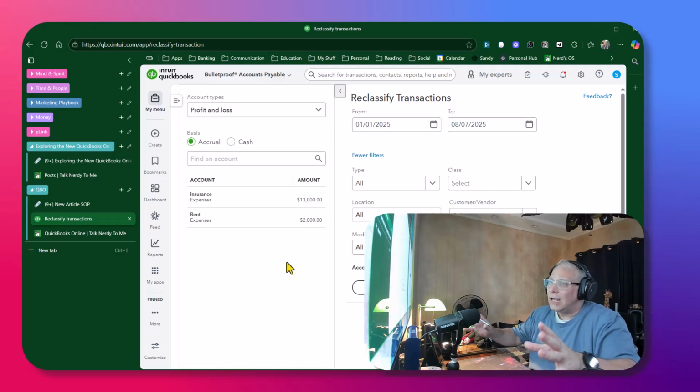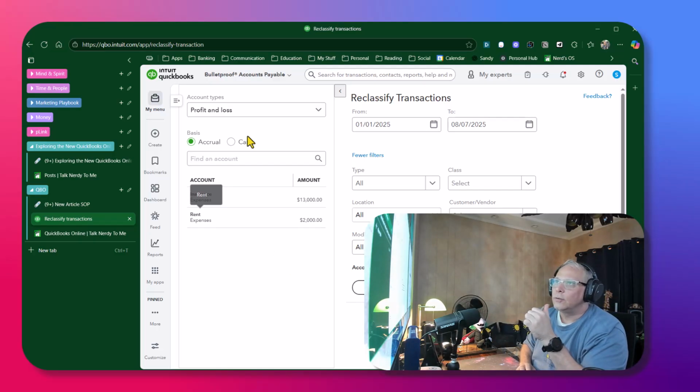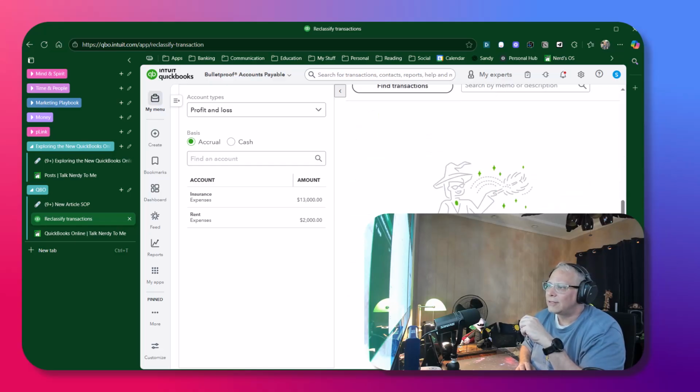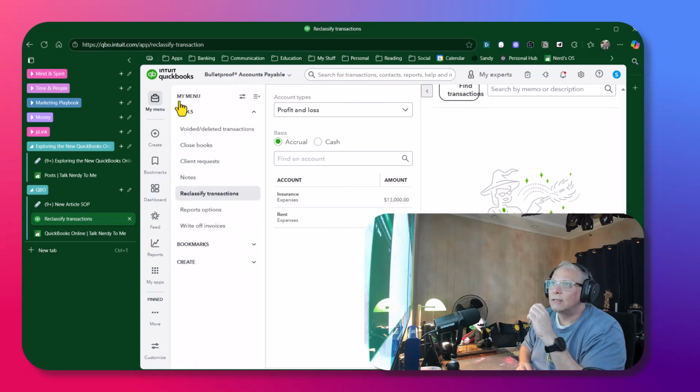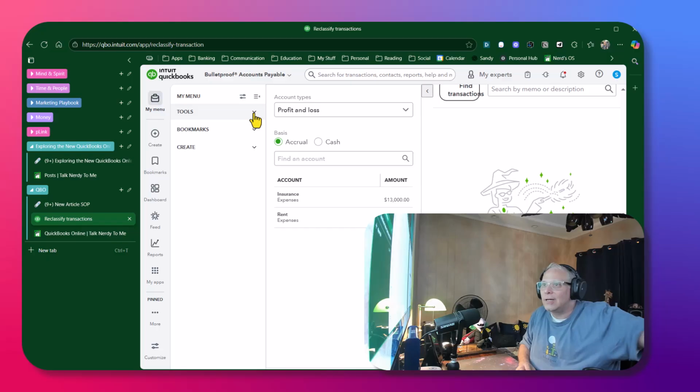Because once I'm here, I don't want anything encroaching on the side of my screen. I want to be able to focus on doing my search to find the account that has the transactions that I want to reclassify, and then using my filters to chisel it down to just the things I want to reclassify. And then I want to find the transactions and reclassify them, right? So this is why I love this. I think it is actually so well done, because it gives me the ability to control what I have access to quickly and easily, and it also gives me the control of being able to tuck it away, get it out of the way once I've gotten to where I need to go so I can focus.